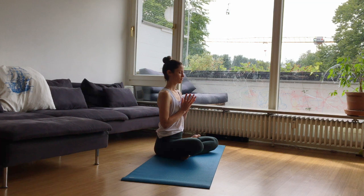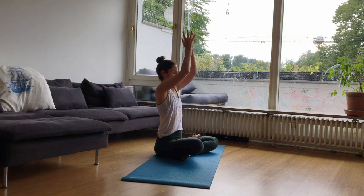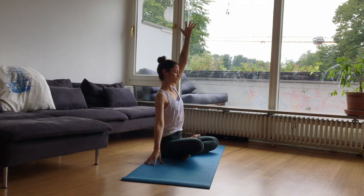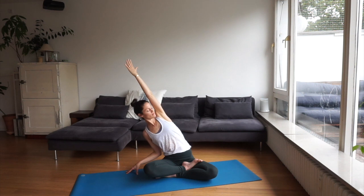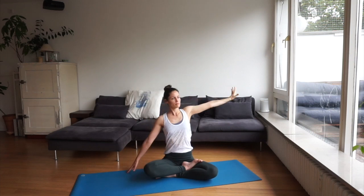So today we're going to concentrate on grounding and stabilizing in the legs as we open up the chest and the heart space. Now raise the Lotus Mudra up over the head and let your right hand sink to the ground. Reach your left arm up and over the head for a nice side stretch. Rotate your left pinky finger a little inward so you create more space for the neck.